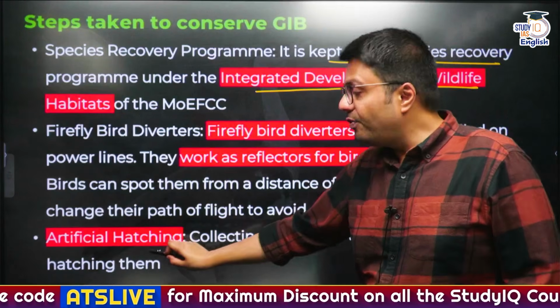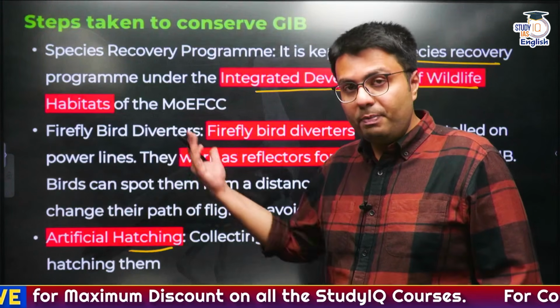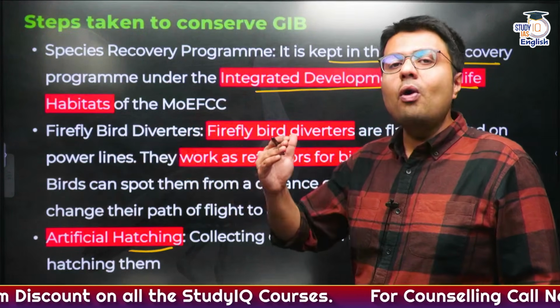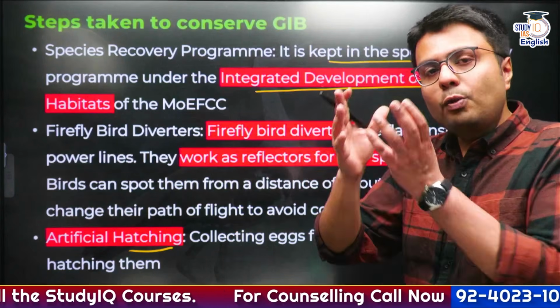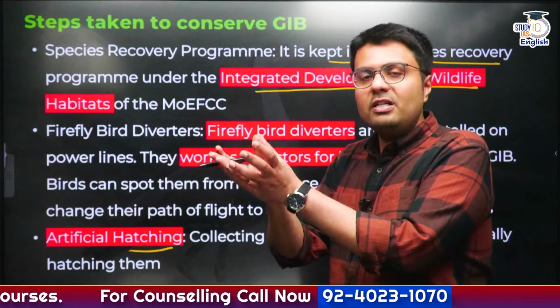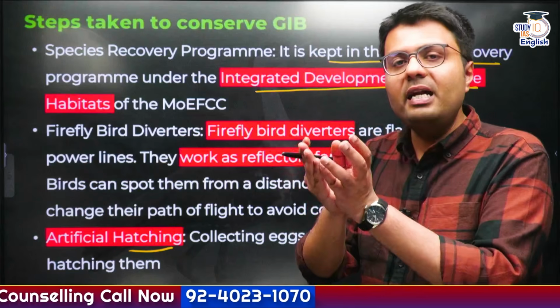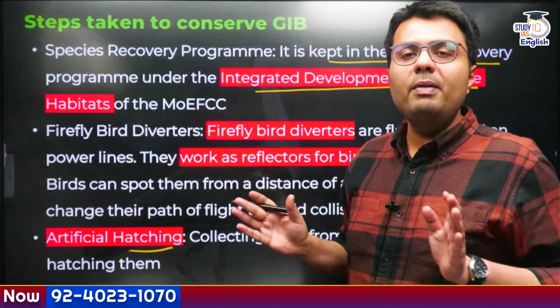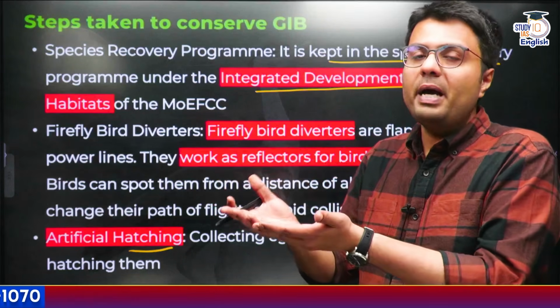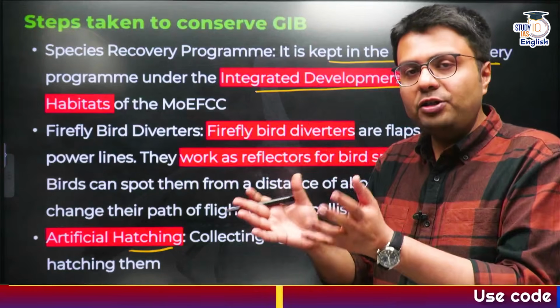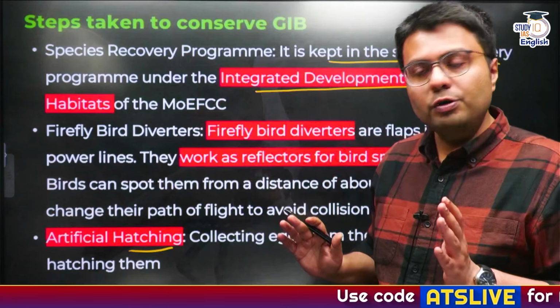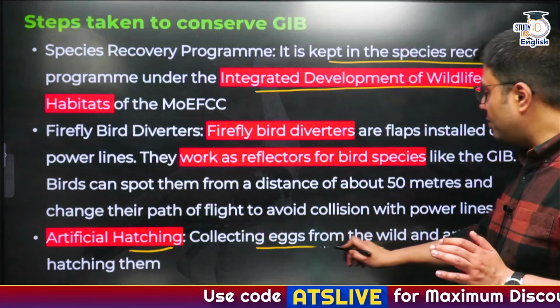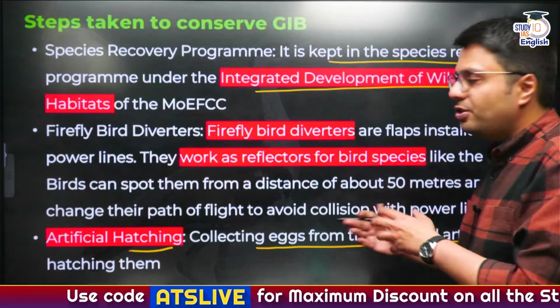As a result, artificial hatching of the eggs also take place, which I told you initially. This is called as a jump start method, right? So what you take a conservationally bred healthy egg, a fertile egg, and you place it under the female who are unusually not able to bear a healthy egg. So they hatch it and it results into birth of a new species, right? So what we do is collect eggs from the wild and artificially hatching them.